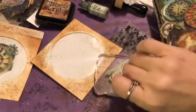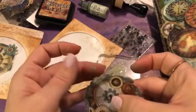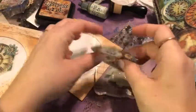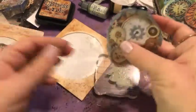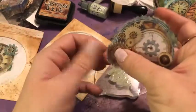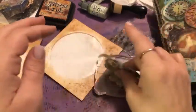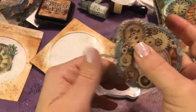It gets rid of any of that extra area that didn't trim around. Ink is a good way to hide those little things, not really imperfections, but things that didn't go quite as you had hoped. So if you didn't get in there with a fussy cut or you weren't able to tear around in there, just add some ink. It really will fix it up. Just look like it was supposed to be that way.